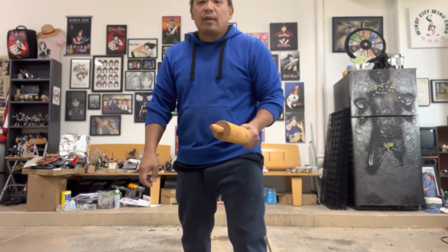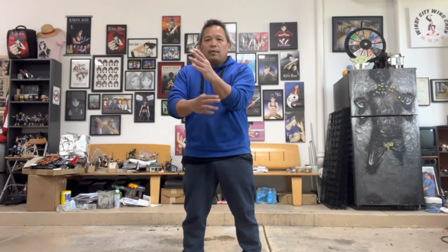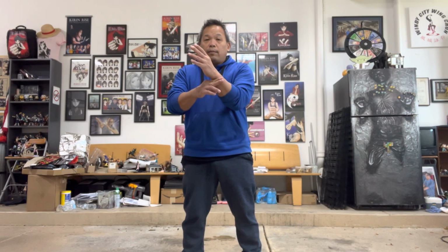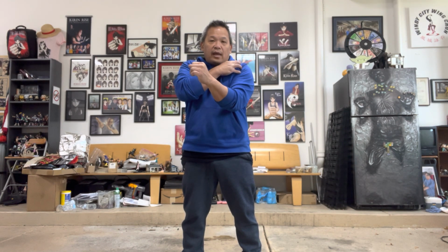That's a common problem most people have, and I want you to think about it and see exactly. When the force touches, it should almost roll. It should rotate one way or another, go with the flow of the force. But if you feel your wrist just stay in place, or the point of contact stay in place, that means you are not completing. It may go from A to B and stop at C, but it never gets to D. That's the common mistake.